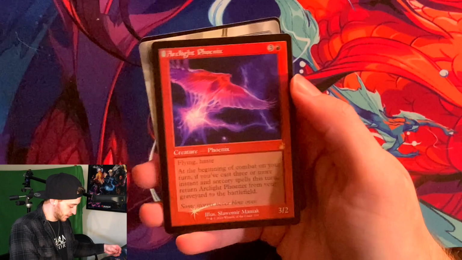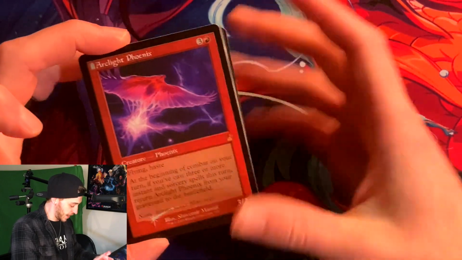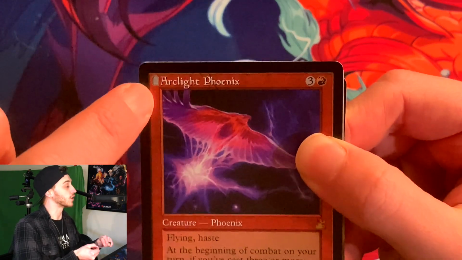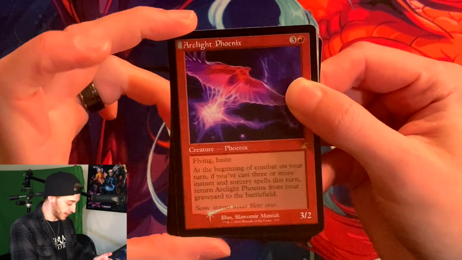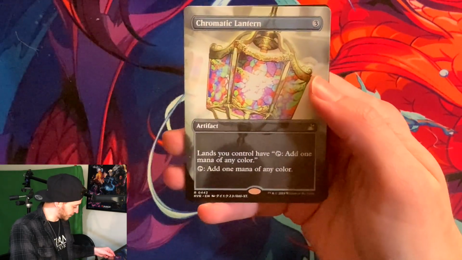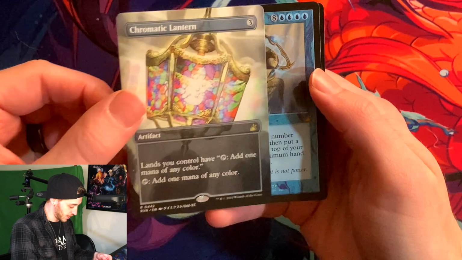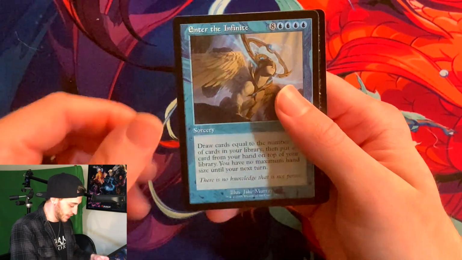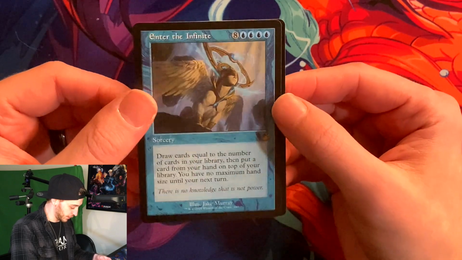Got a little Gabi token. Arclight Phoenix. I think it's fun that they used to do this where they had the little graveyard icon if it was a card that cared about the graveyard. It was kind of fun. Oh, Chromatic Lantern. That's pretty good. Again, not necessarily worth a lot, but very playable. Enter the Infinite. Very cool.